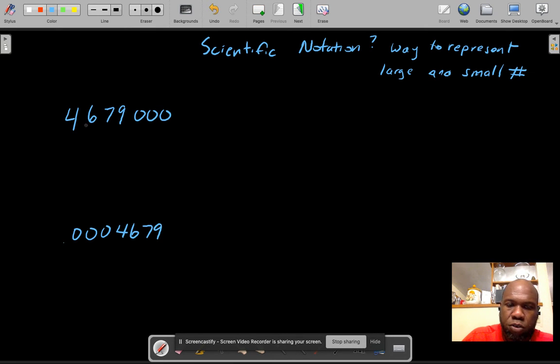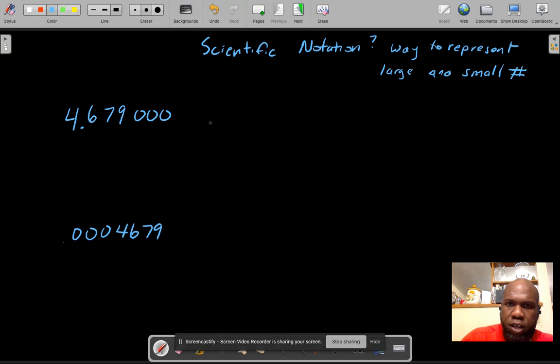The first thing you want to do in this type of problem is find the first two numbers in the number sequence. The first two numbers are 4 and 6, so I'm going to put a decimal point between them. Next, I count how many spaces I go from the left to the right after the decimal place. One space here, one space here, 2, 3, 4, 5, 6. I have 6 spaces.